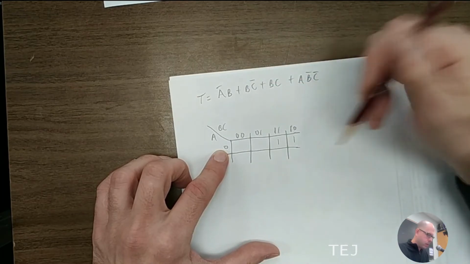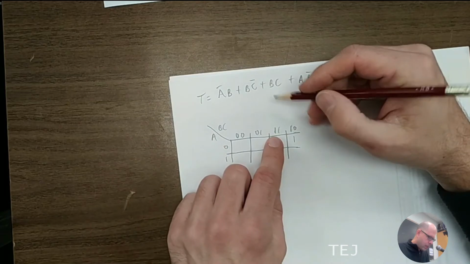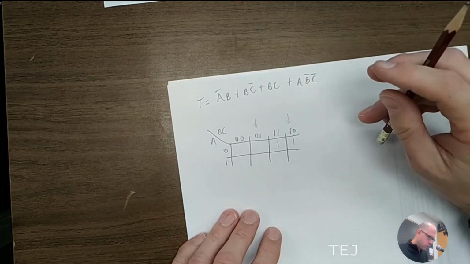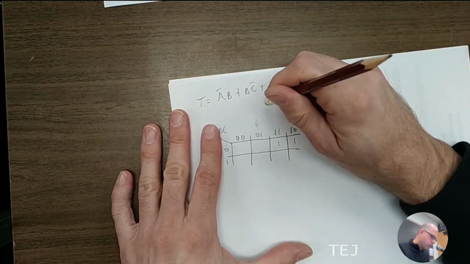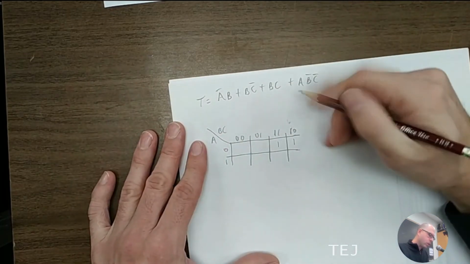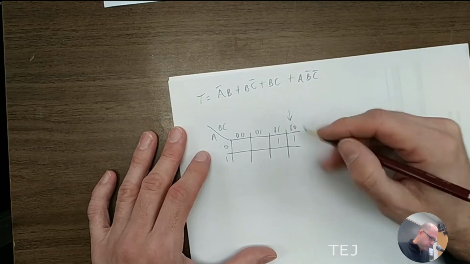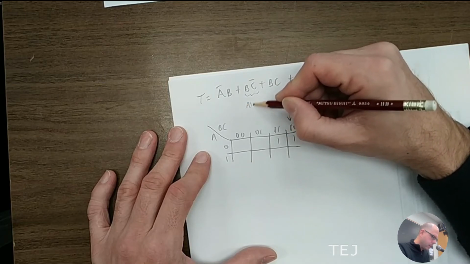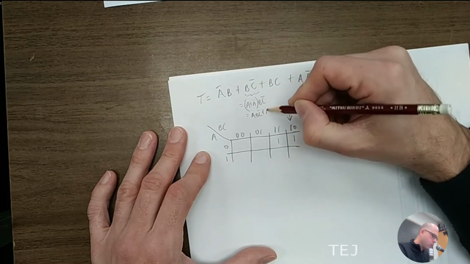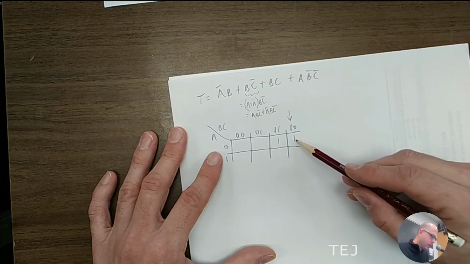And there's a better explanation of that in the previous example if you need to go and look at that again. B, C naught, so we have B, so 1, and then C naught. So we're looking at these two columns for the second term. My mistake, B, C naught, we're looking at these two cells that are above each other, right? So if we were to expand this, this would be like A or A naught, ANDed with B, C naught, that's equivalent. And when we expand it, we get A, B, C naught, or A naught, B, C naught. And you can see that one of those values is already filled in, A naught, B, C naught. But we also have to fill in this value.